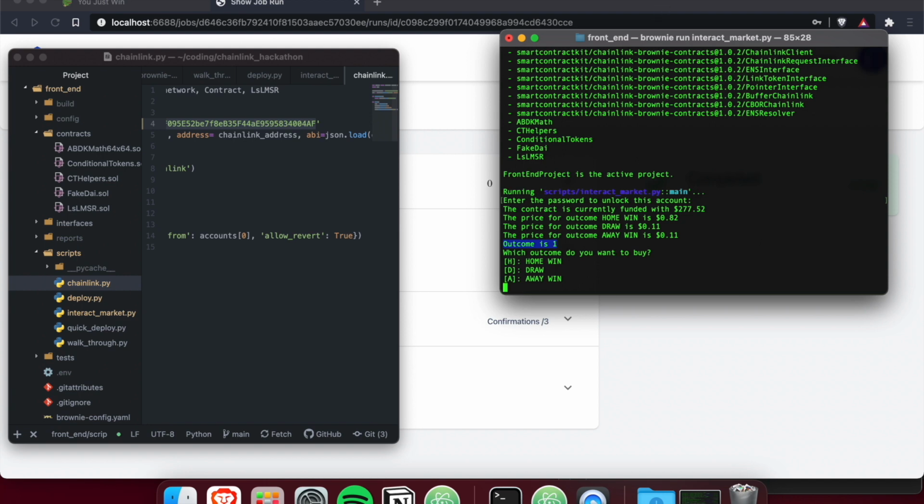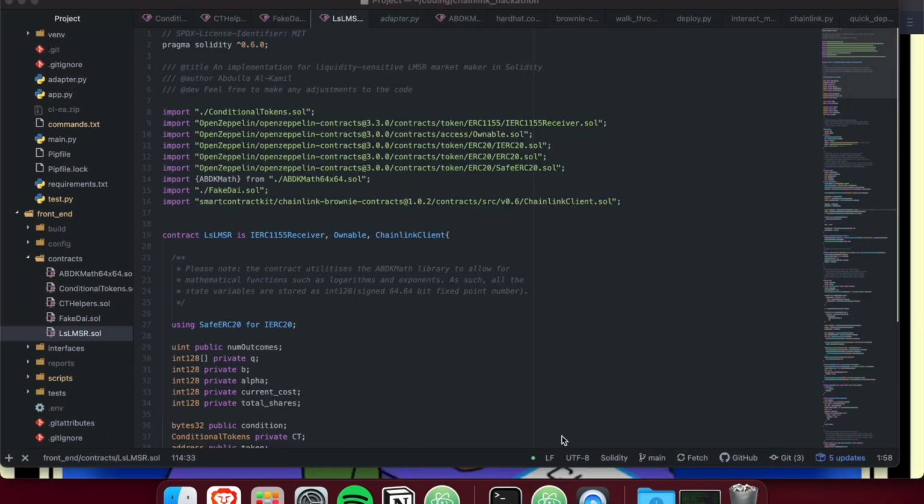How cool is that? Behind the scenes, there's quite a lot going on in the smart contracts, and I'm super excited to show you how they're working. The main contract is this LMSR contract, which is how the smart contract generates the prices for each of the bets. This is a type of automated market maker that utilizes a conditional tokens framework. This one is a liquidity-sensitive logarithmic market scoring rule. The benefit of this sort of algorithm is that it can generate profits for liquidity providers. So we hope to build a platform similar to how Uniswap can give profits to its liquidity providers.